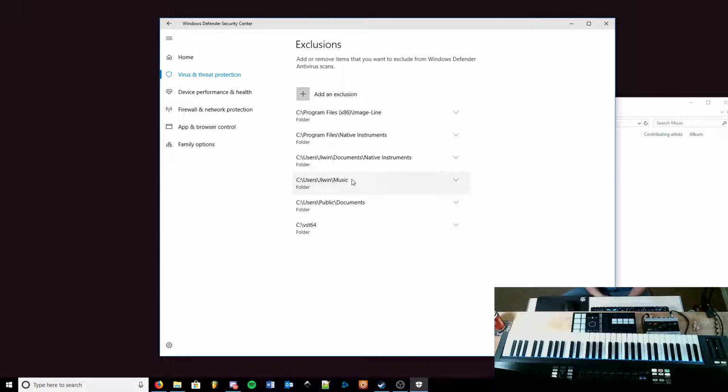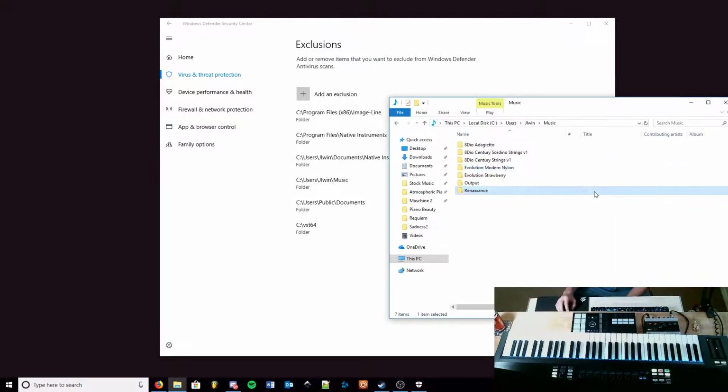The virus scan protection thing is actually useful. It's obnoxious, but it helps keep your computer safe. So you don't want to be giving it too much access. The folder I have here only has my sample libraries.